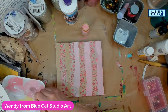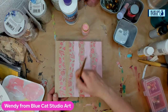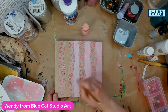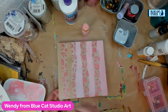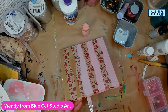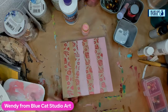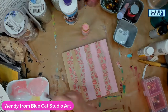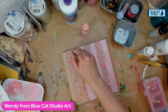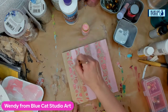So the reason that we tear when we do collage instead of just laying something down with its sharp edges is that that tear tends to make it easier to blend in with the surface and make it less of a harsh edge and less noticeable. It kind of, in a way, becomes invisible when you don't have that sharp edge, and I like that. All right, so just kind of coming through and just getting those stripes done.